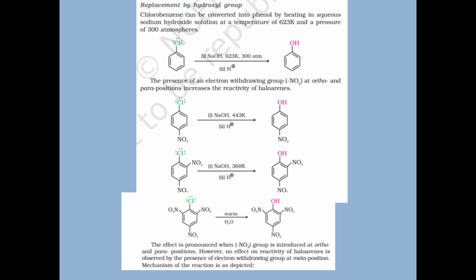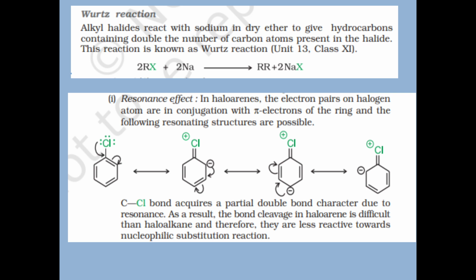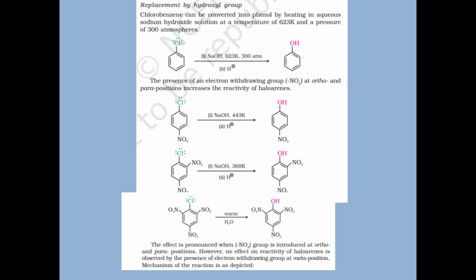In the first one, the reaction condition is very harsh to replace the C-Cl bond, as the carbon atom is sp2 hybridized and the C-Cl bond is not a single bond. It is more than a single bond, or close to a double bond, due to the resonance effect here. So to break the C-Cl bond in the aryl halide is difficult, so the harsh condition is put here.